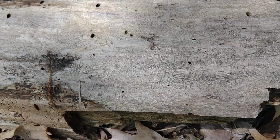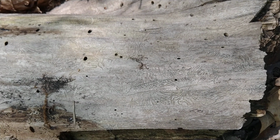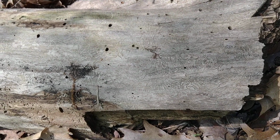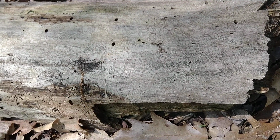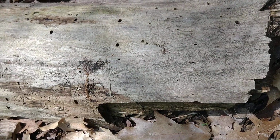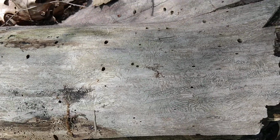Now, if you've ever heard about bark beetles before, you may have heard about them in a negative context. To be sure, there's an awful lot of problems with bark beetles. In some areas of the country, bark beetles are killing vast amounts of trees. It's certainly a problem. In fact, many of the stories we hear about insects talk about their negative impacts.